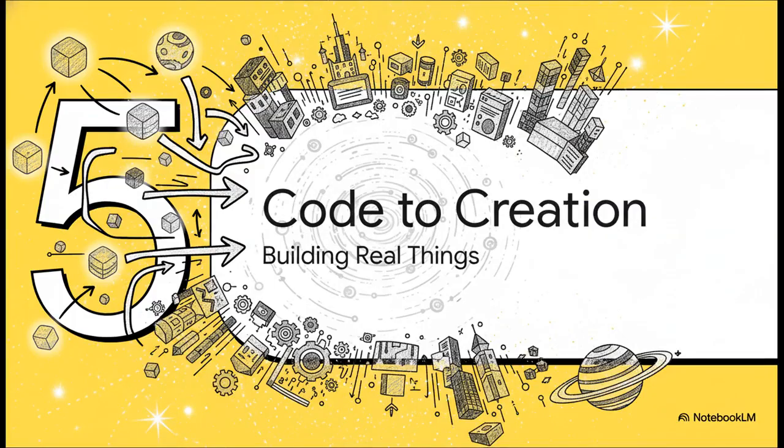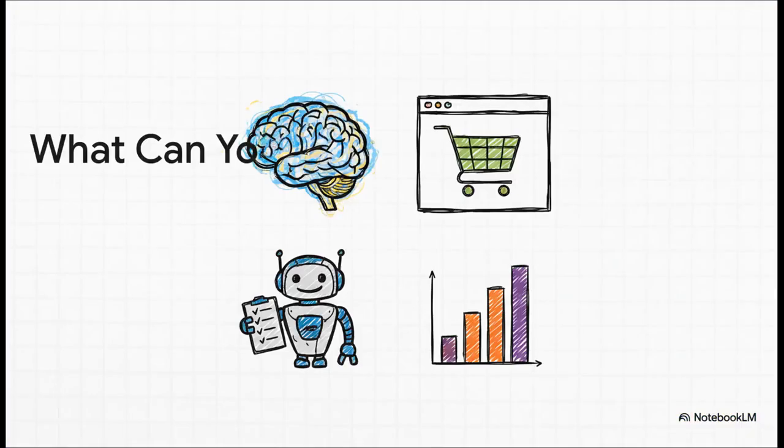So let's step back. We have variables to hold our data, and we have control structures to create logic. Now, it might seem pretty simple, but these two things are the atoms. They are the Lego bricks from which entire digital universes are built. Let's see what that looks like on a grander scale. So what can you build with just those basic blocks? Well, pretty much anything you can imagine.